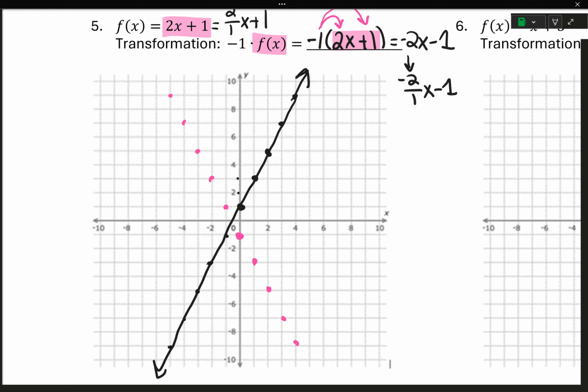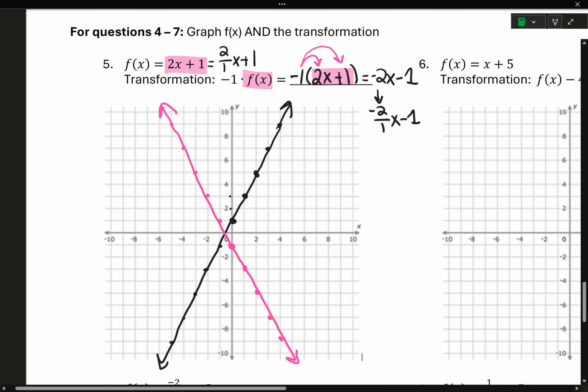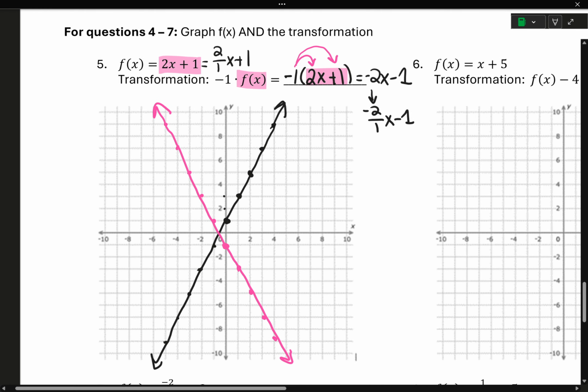Always happy to show you this way if you are curious. But we're good following the laws of geometry and using 2 points to draw a line. Fantastic! There we go. We graphed the original and the transformation.